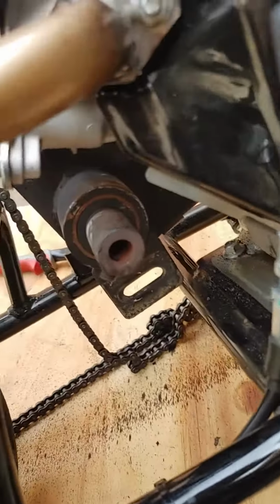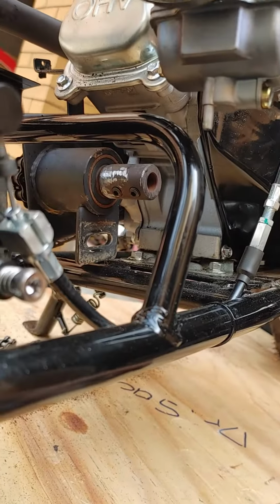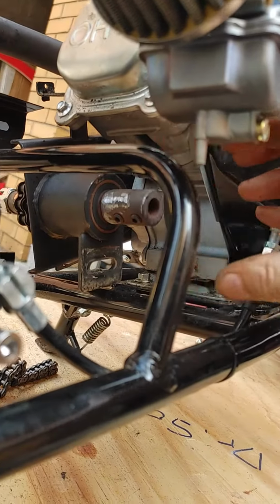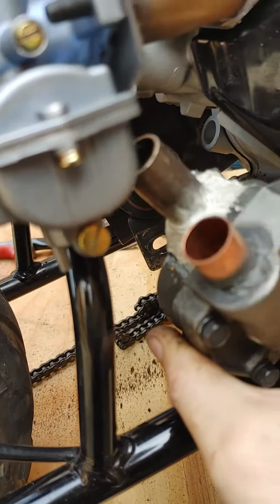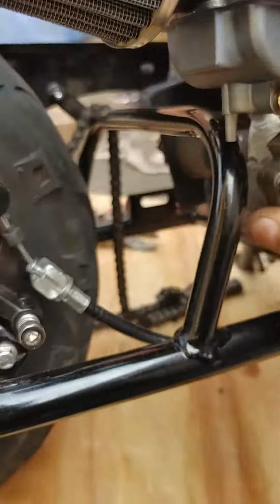our jack shaft. It's up underneath the motor there, and that is where the supercharger is going to mount, right there. First fitting, and oh, it's going to work real good. Oh, it's tight. I can't rotate it.